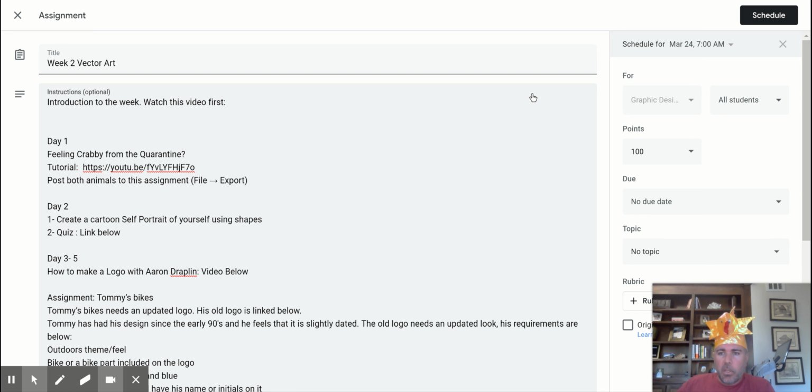All right. So day two, this is kind of scary, has you create a self portrait. So using those same techniques, the shapes, the grouping, the arranging, make a self portrait. And in fact, if you don't feel comfortable making a self portrait, you could always make a portrait of me. There I am. So either one, choose it, put it together.